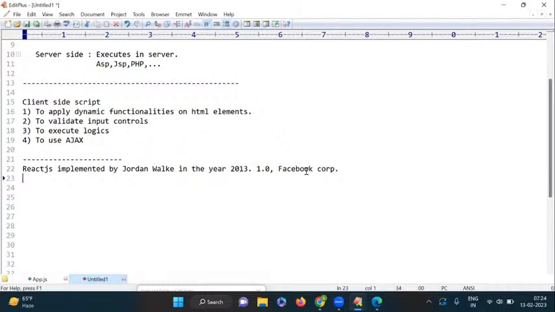So I think you got some clarity on what is server-side script and what is client-side script. Server-side script is executing in the server machine.